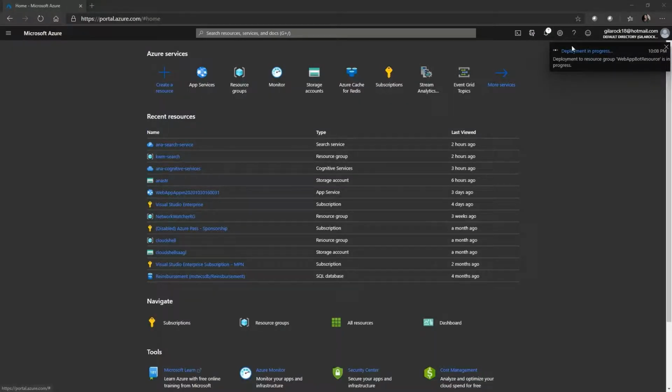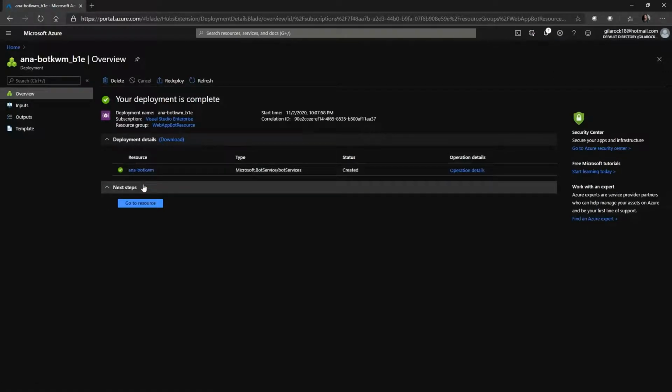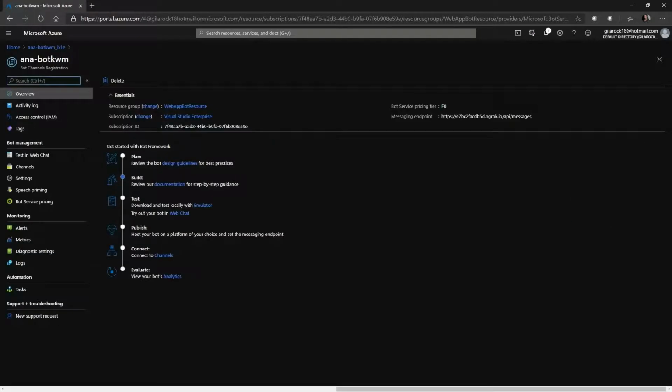I can go and check the deployment blade, check the progress. It has already finished deploying the bot service, the channel. Now I'll go to the resource. In the overview it gives me the essentials, the details, and also how to get started with the bot emulator.